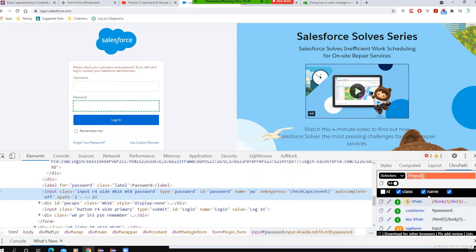You can see there is XPath also, relative XPath. We're going to make a relative XPath, right? If you say relative XPath, it will give you the XPath. So let's make it. This is our syntax: @, then what's the attribute name? We're going to use ID. So ID equals, what's the value? The value would be password. So copy this.